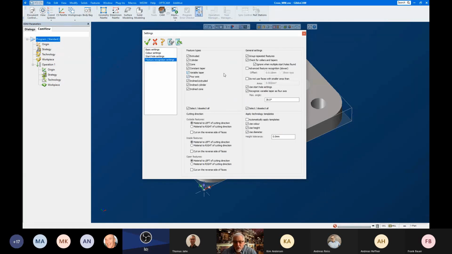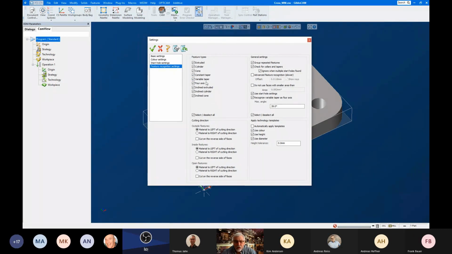It does do automatic feature recognition, which is very slick. There are a few places where it's very handy, and we'll talk a little bit about those, but you can set the feature recognition stuff to do whatever you want it to do, whatever you want to pick up on. These are our choices. You can have it pick sides to cut on. You can group features together.